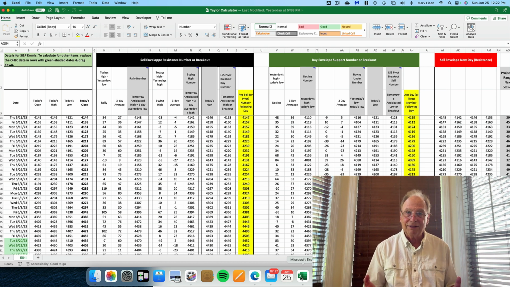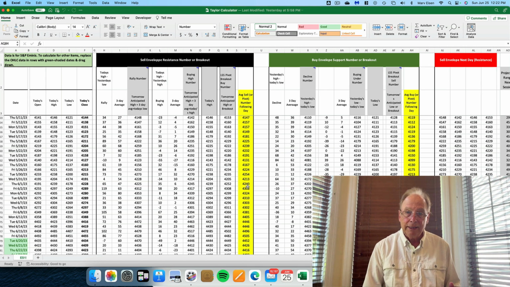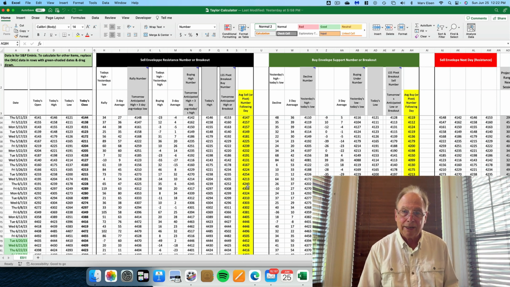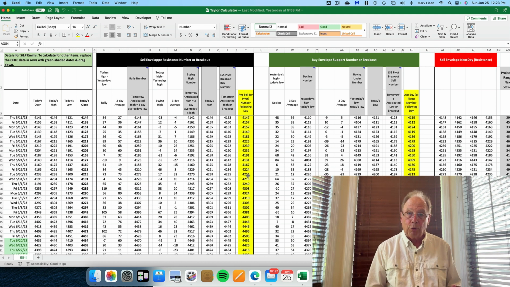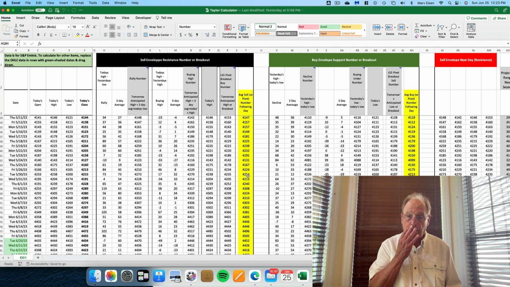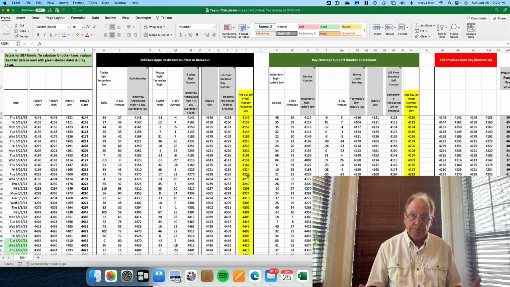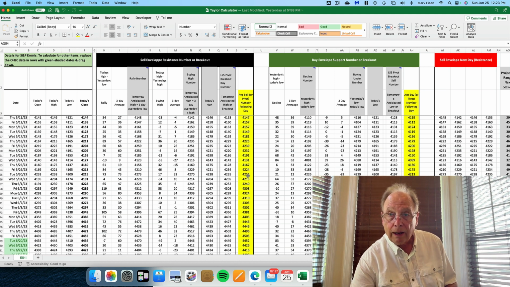There are a dozen calculations that go into it, and they synthesize down to two numbers, and these numbers are in the columns that you see. Each row on this chart represents one trading day, and the rows in yellow are the support and resistance. And you can use this. You can get it at my site at timelessdollar.com, or you can read George Taylor's book and figure it out on your own. Not easy to figure out, but very, very helpful, as you've seen in this video.